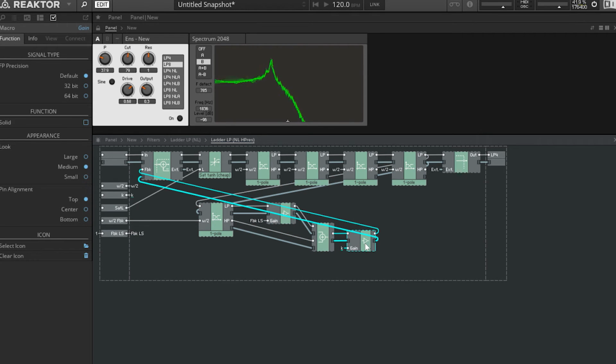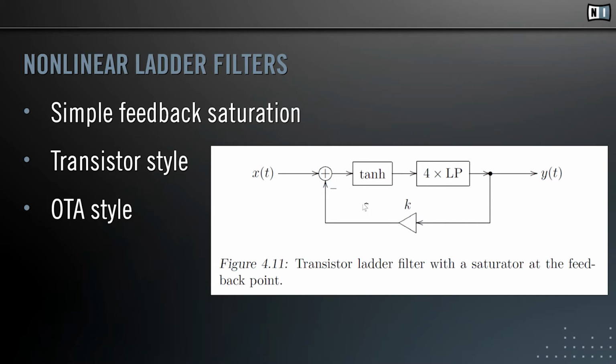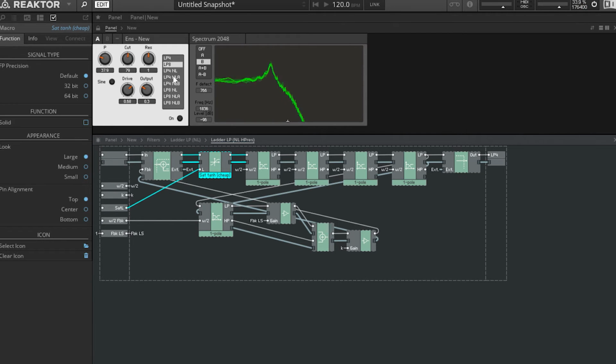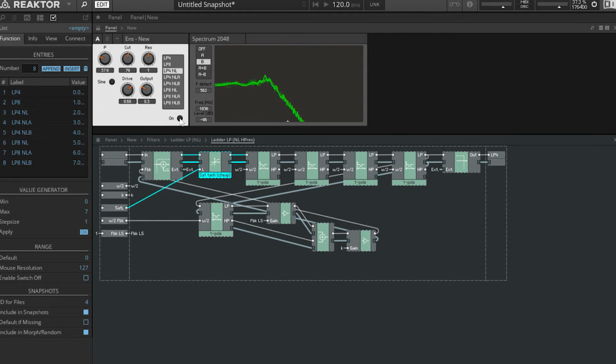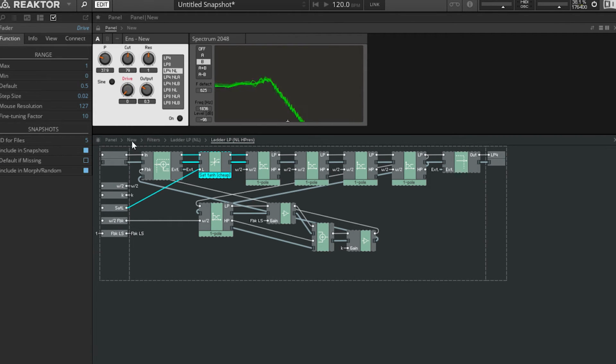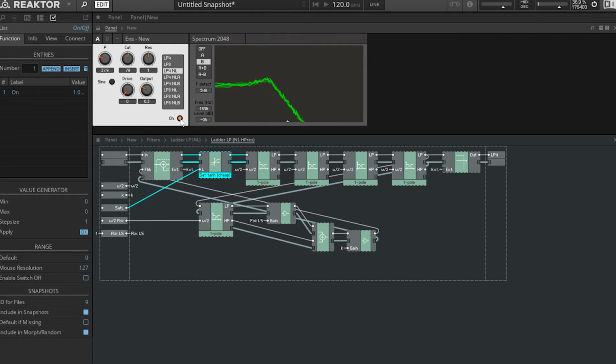So essentially, it's the same gain element in the feedback. And there is the saturator in front of the series of the one poles. So again, very straightforward. The same structure which we have as a block diagram here, and it's just done in REAKTOR Core. And now we can listen to how it sounds. I'll actually start with a small drive because there's one effect which I would like to show to you.